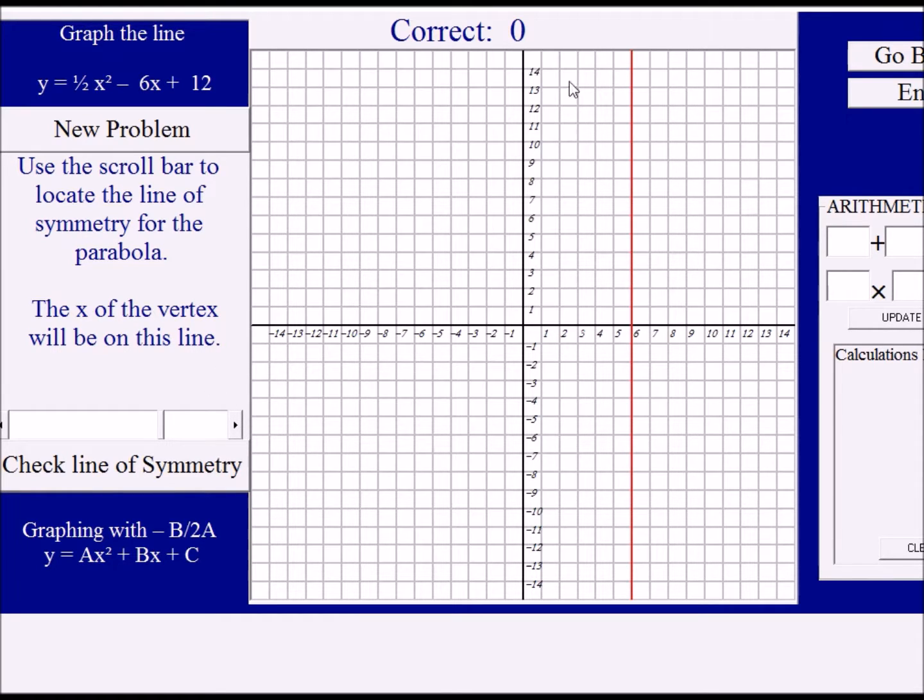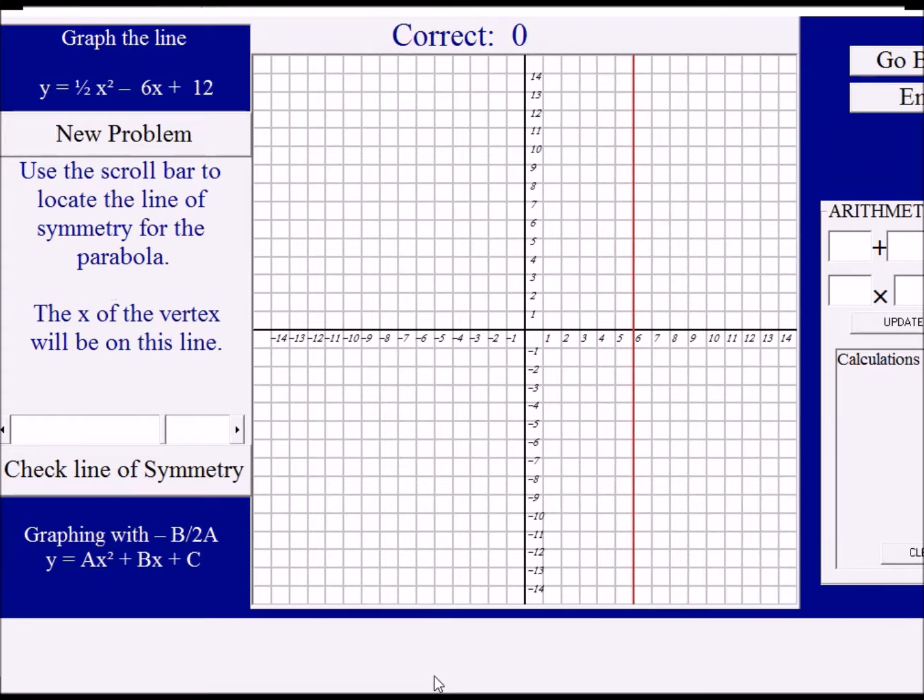Now this means that we know that this parabola is balanced on either side of this line of symmetry. Now to find exactly where the vertex is, we're going to take that 6 and plug it into the equation and find the matching y. Then we'll be able to pin it down as to where exactly on this line of symmetry our parabola is located. So this requires a little bit of math. I put a 6 in here. 6 squared is 36. 1/2 of that is 18. Minus 6 times 6 is minus 36, plus 12. So 18 minus 36 is minus 18, plus 12. Looks like it's -6. Can you remember that? -6.